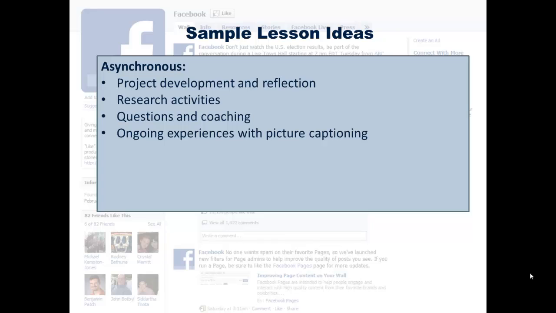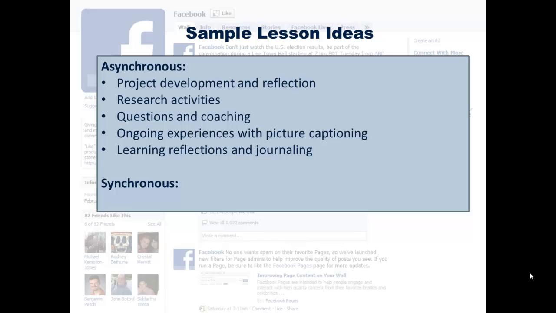It could be a great place for questions and coaching, providing support to students, helping them or guiding them as they're working on stuff outside of your classroom or outside of your synchronous activities. And it's also a great place to post, once again, other media outside of just text, especially things like pictures and video and other things that they uncover.